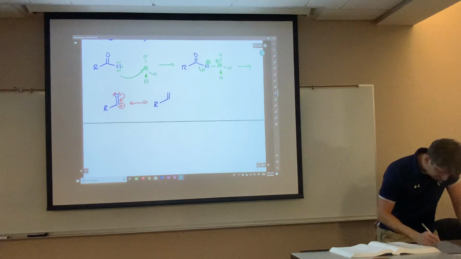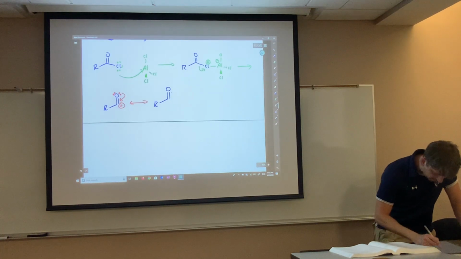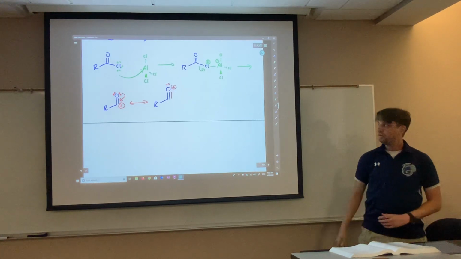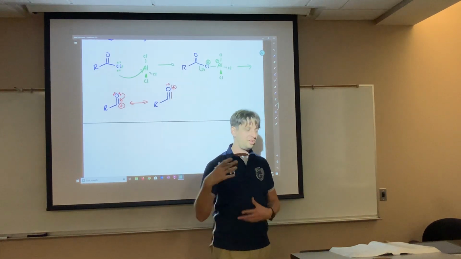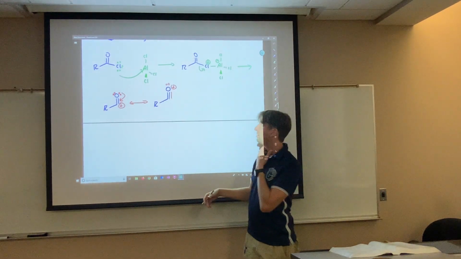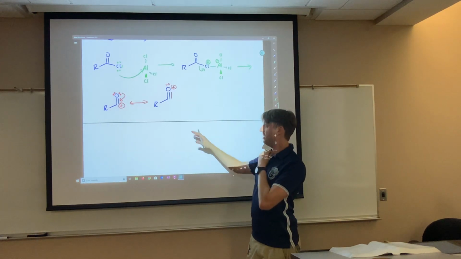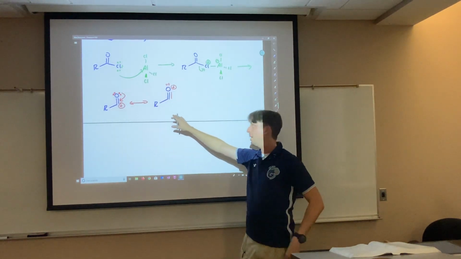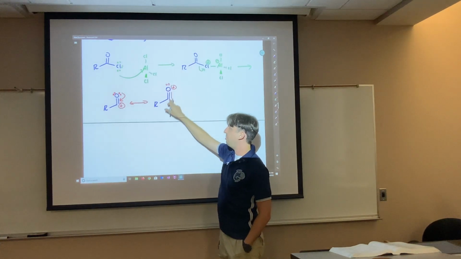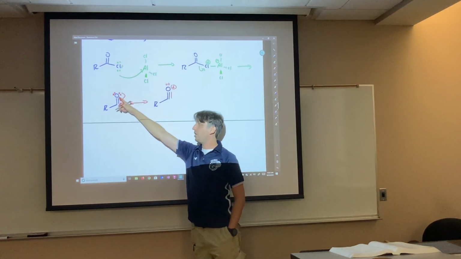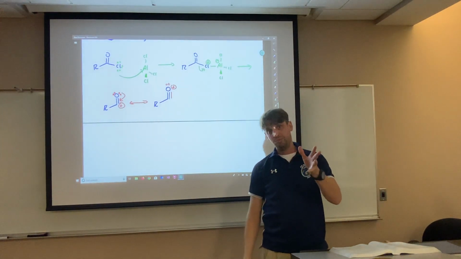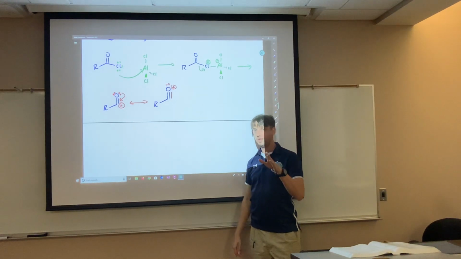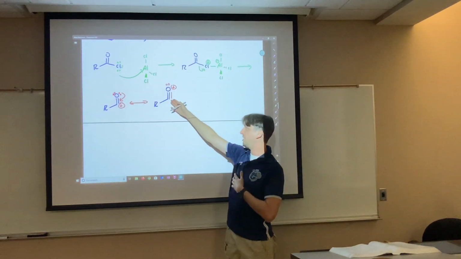I know I'm drawing this weird, and some of you guys might be cringing at it. Don't worry, I know. So what we end up doing is resonance stabilizing that positive charge. Now the geometry is not going to be like this, but that's a little bit unnecessary at this point. Realize this is going to be a linear complex. So we can stabilize that positive charge because of the carbonyl oxygen being there with its lone pair. We can donate, we can make that right there. There it is. That is the magic. The magic that we have here is that we can stabilize a carbocation.